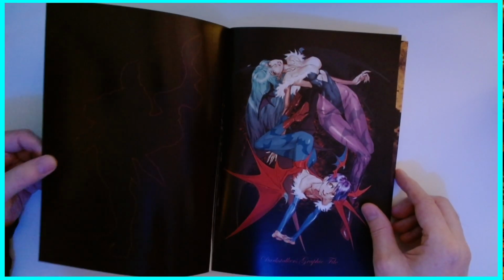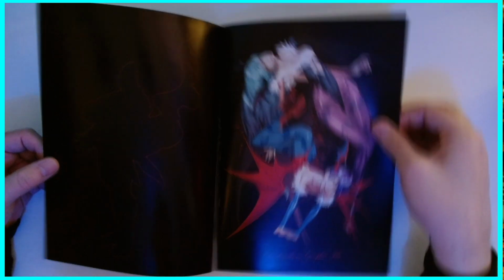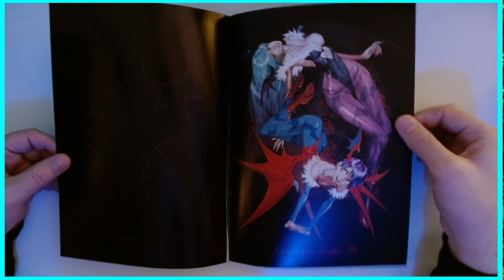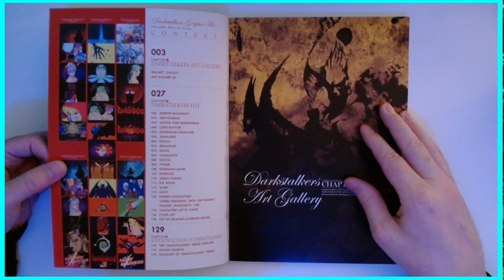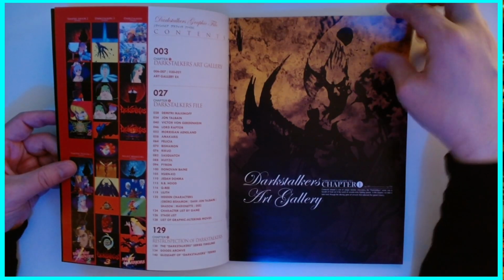Pop this sucker open. We got a nice Dimitri silhouette here with Lilith and Morgan. Now we got a beautiful table of contents. Darkstalkers Art Gallery.